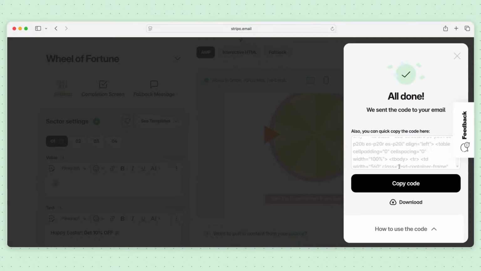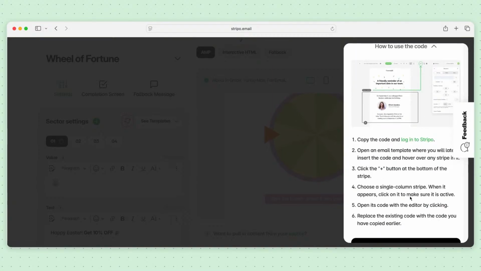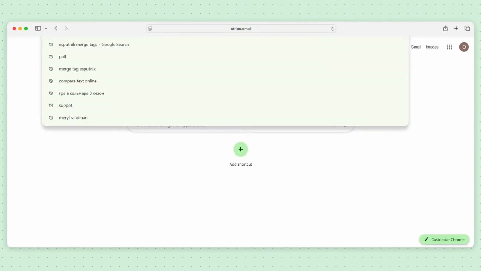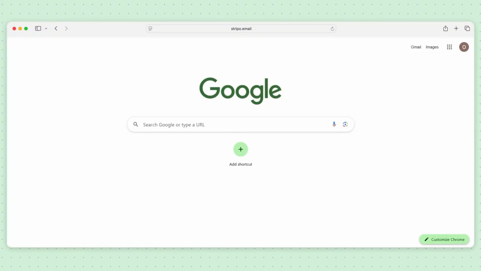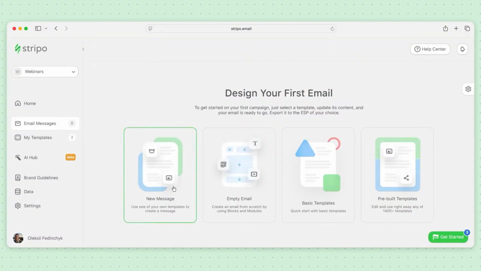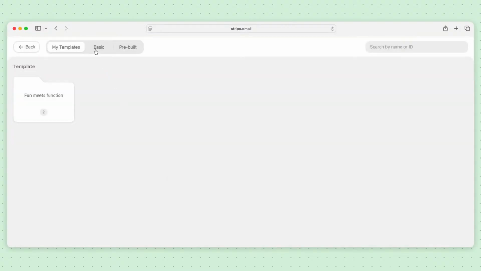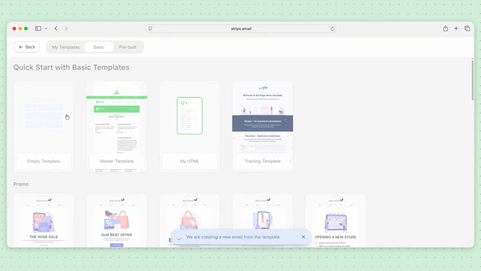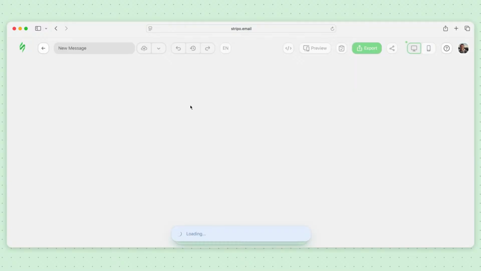Let me show you this approach where we need to copy and paste the code. So I'm going to jump into my Stripo account. Create new message. We'll choose the empty layout.